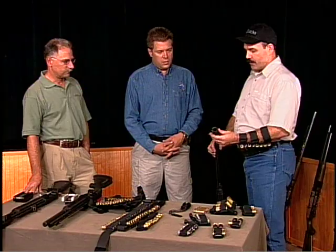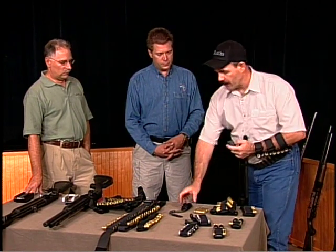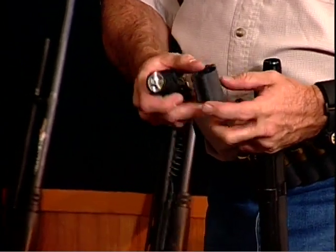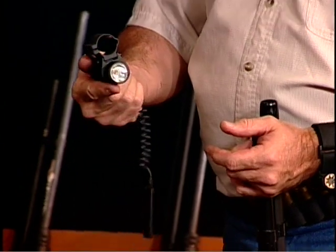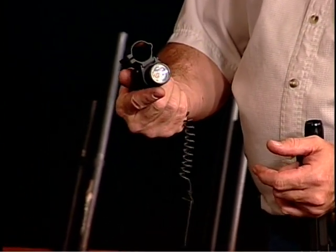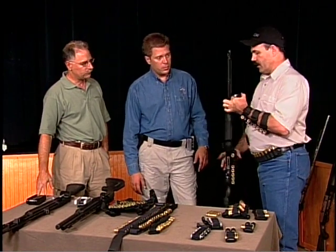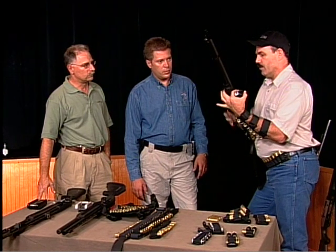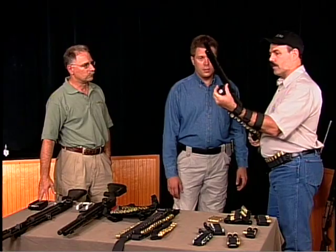So this is just an aftermarket flashlight adapter that works with the M3 lights from Insight Technology, which work the same with the ARs and some of the pistols. You just slide that over the barrel or the magazine tube. This would go over the magazine tube. As you can see, I can't fit it on because it's tightened down, but I already have it set up with Velcro. For that, it would sit up here.